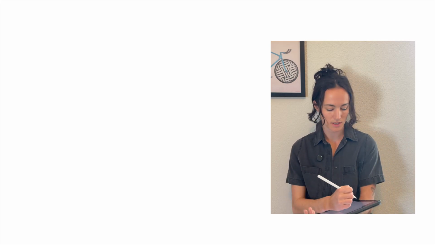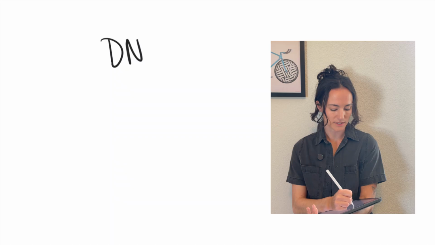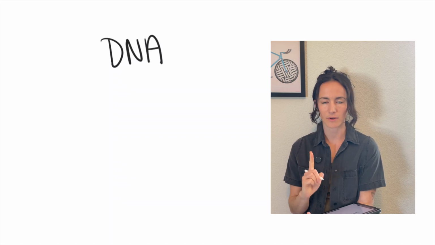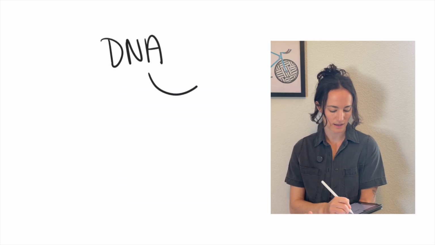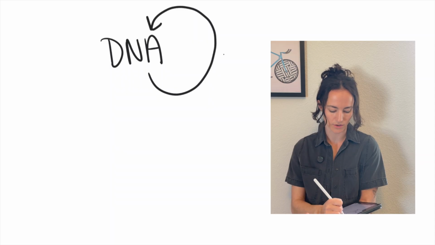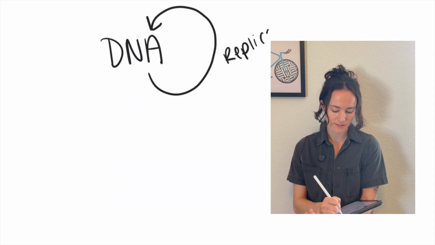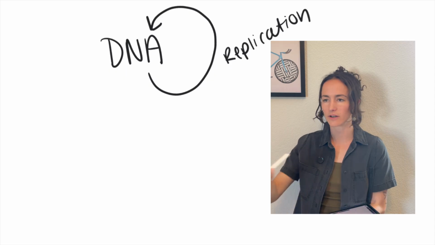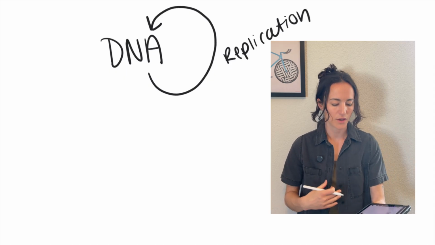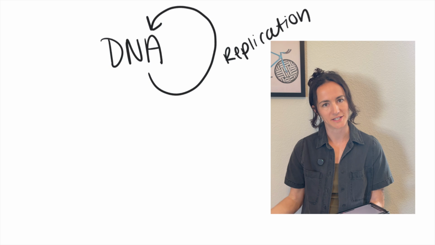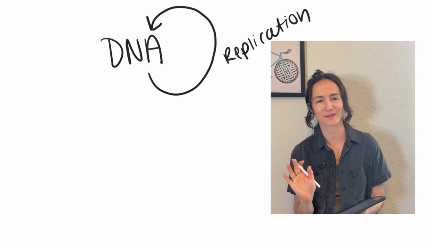So first off, I want to point out that when we're thinking about the central dogma and starting with DNA, we have to think about the fact that DNA undergoes a process called replication in certain scenarios. So this is thought of as part of the central dogma. Think of a scenario when DNA has to make more DNA. Okay, maybe pause, maybe think about it.